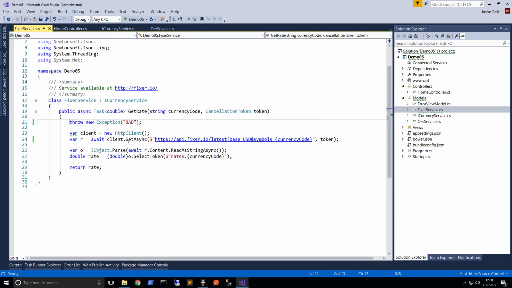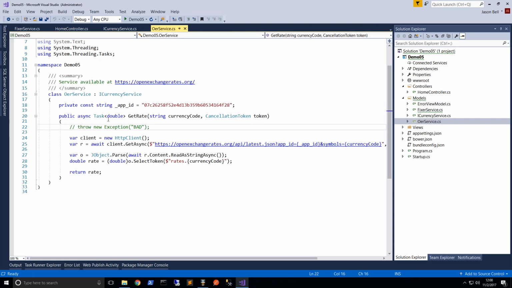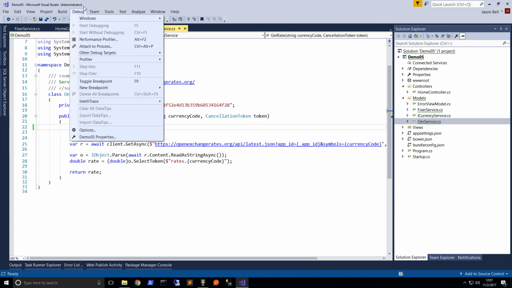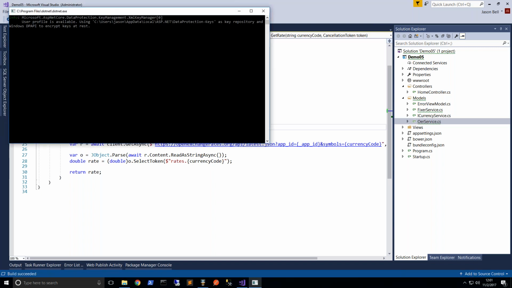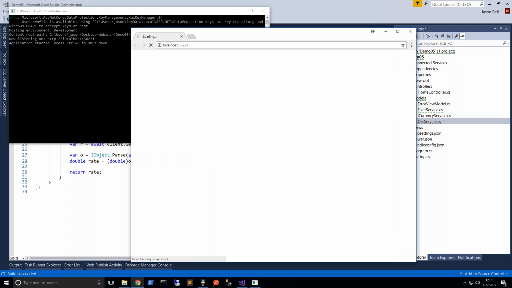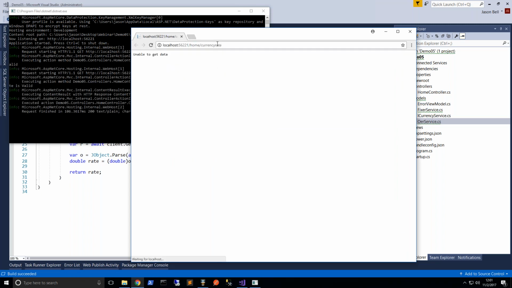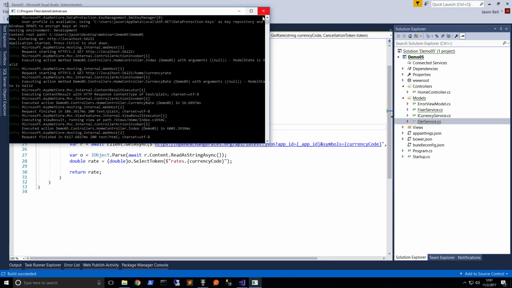All right, let's try one more experiment. What happens if this one throws an exception and my other one also throws an exception? So now all the services that I have are all going to throw errors. All right, so none of them are going to work successfully. And so we should just get that we were unable to get it. And of course, I could give the user a better message or something like that, but unable to get data. Oh, cool. All right, so it looks like it's working good.